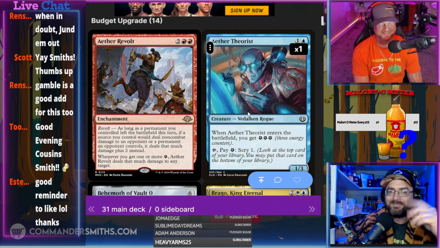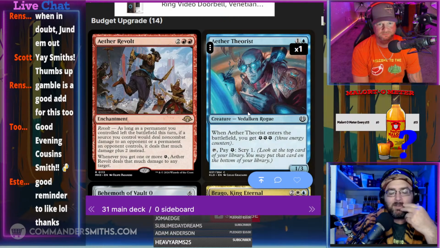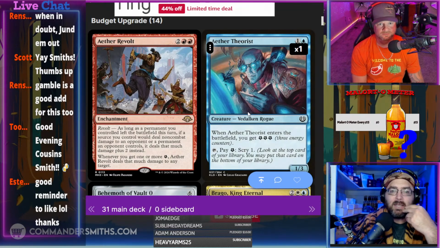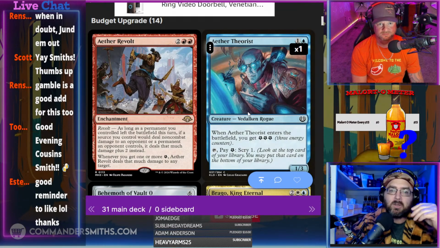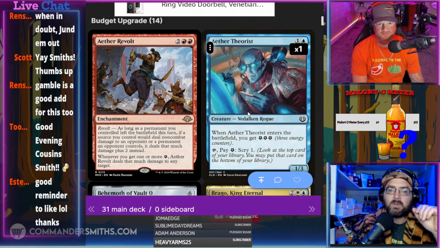All right, the first one we're going to talk about, Aether Revolt, two in a red, two red enchantment. As long as a permanent you control left the battlefield this turn, if a source you control would deal non-combat damage to an opponent or a permanent an opponent controls, it deals that much damage plus 2 instead.